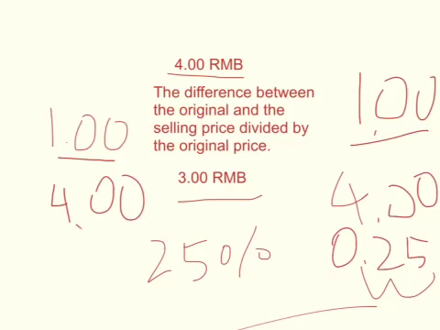Now to double check, Ms. Carver always says you have to use common sense. Does it make sense that a 25% discount of 4 RMB is 3 RMB? Well, for this problem, it's quite easy to find out. 25% is the equivalent of 1/4. And 4 RMB divided by 4 pieces is 1 each. Now, this 1 is the discount. 4 RMB minus the discount equals the selling price. So 4 RMB minus 1 RMB is 3 RMB, which means that this 25% should be boxed as the answer.